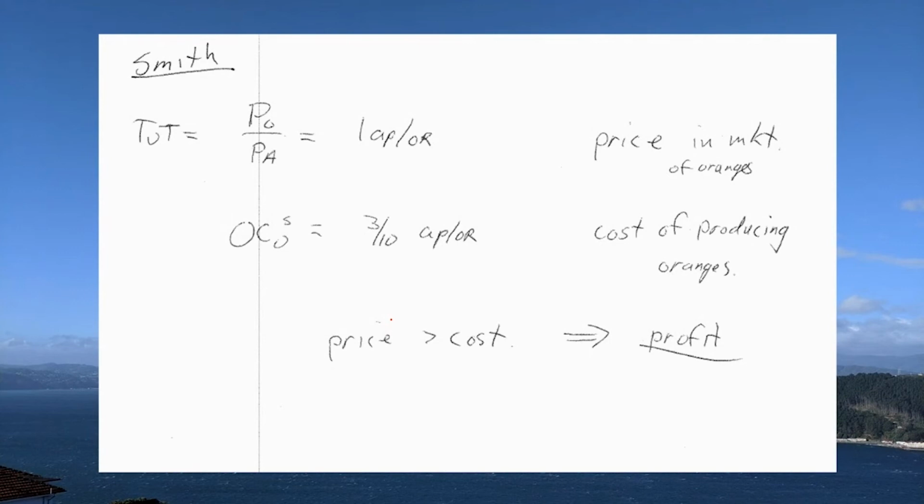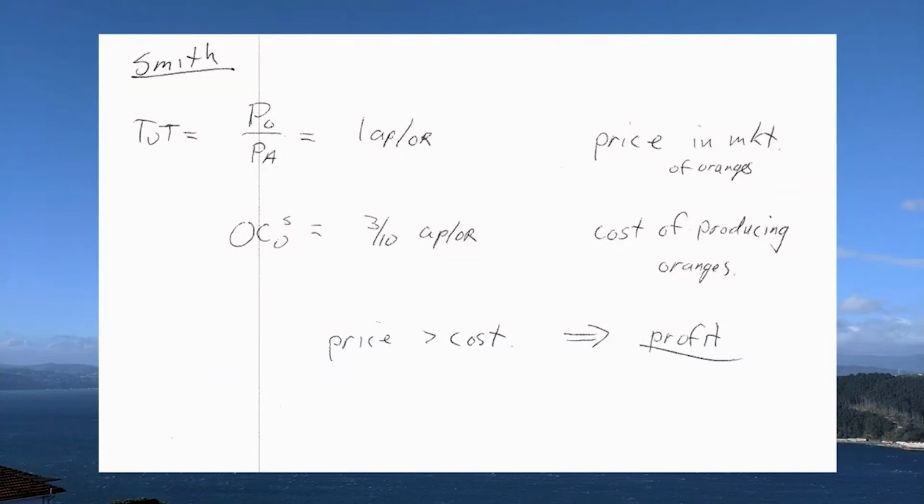Now, Smith knows full well his production capabilities because he's been collecting apples and oranges for a long period of time, and he knows how much of one good he has to give up in production to get more of another. In other words, he knows that his opportunity cost is 3/10 of an apple to produce another orange. Now, what Smith might do in this particular situation is make a comparison. So at night, he's sitting there reflecting on the trade, and he's saying, wait a minute, the price that I get in the market with Jones happens to be 1 apple for 1 orange. But my cost of producing another orange is only 3/10 of an apple. So in other words, in production, I have to give up 3/10 of an apple to get 1 more orange.